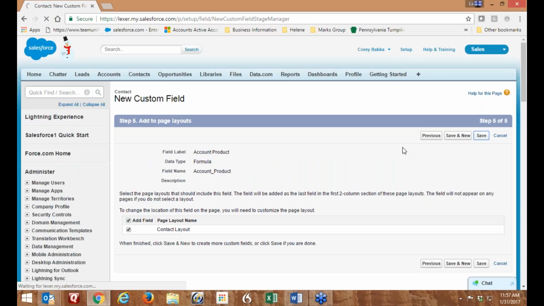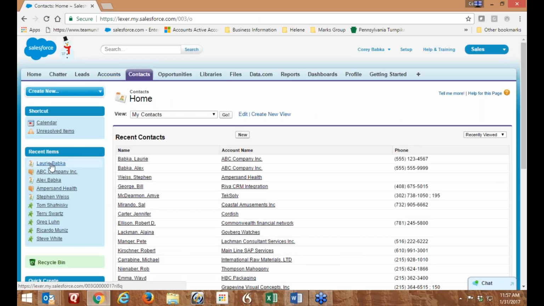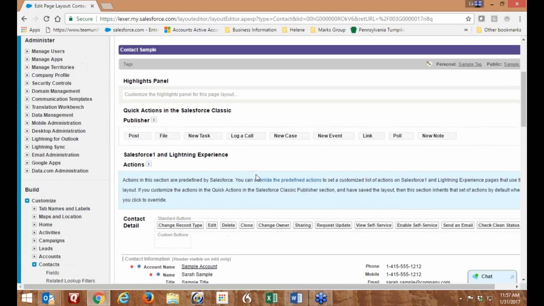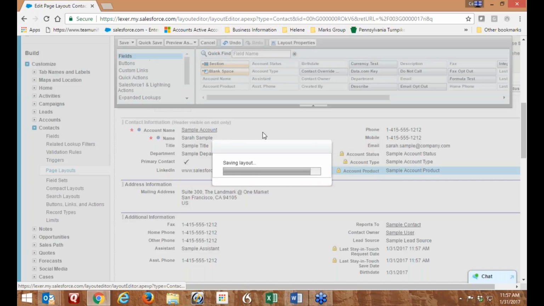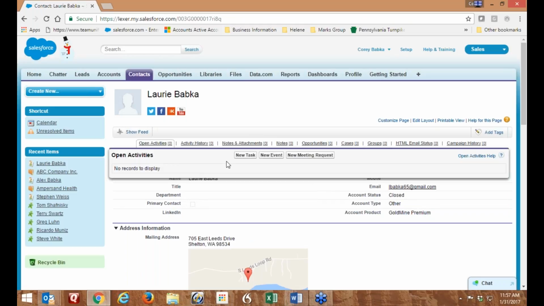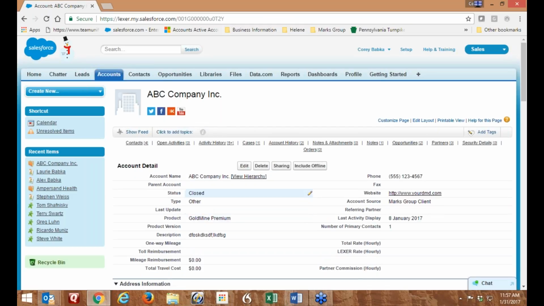Next. Save it. And we're back at the form, right? Let's go back to my contacts, go back to here. And you can see there's my product. And again, it's locked. If I want to edit the layout, I'm going to bring that product over to here. But now, if I'm looking at a contact or an account, I can easily see this quick view into the information at the account level that I need at the contact level. Instead of having to go back to ABC Company and see what they are, I can actually see these things right there. Okay? And that's about what it is.